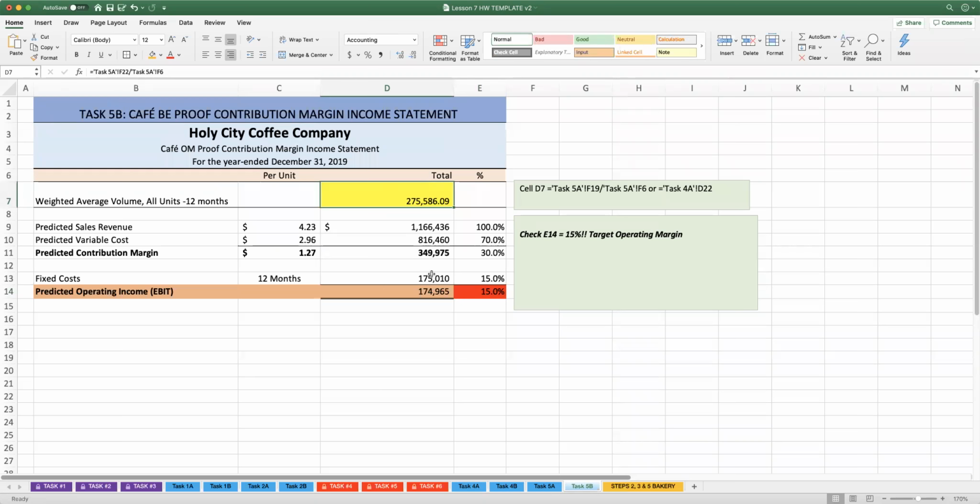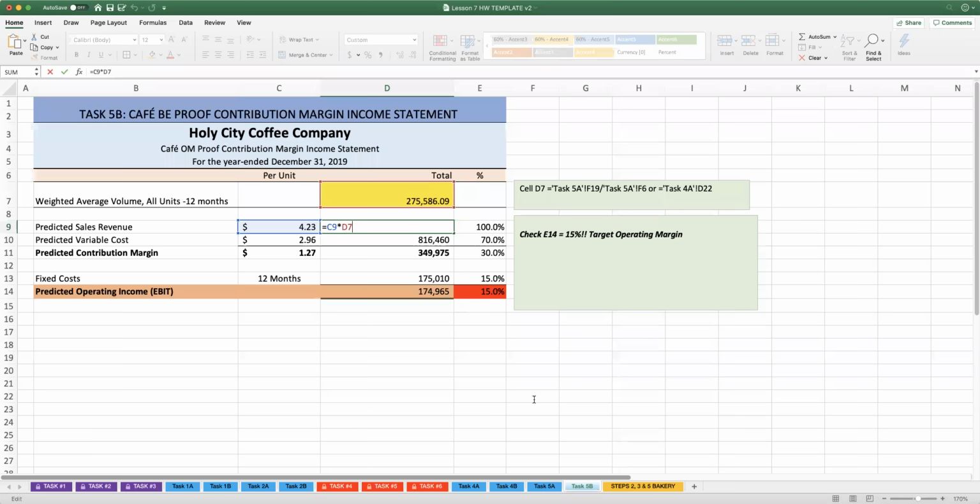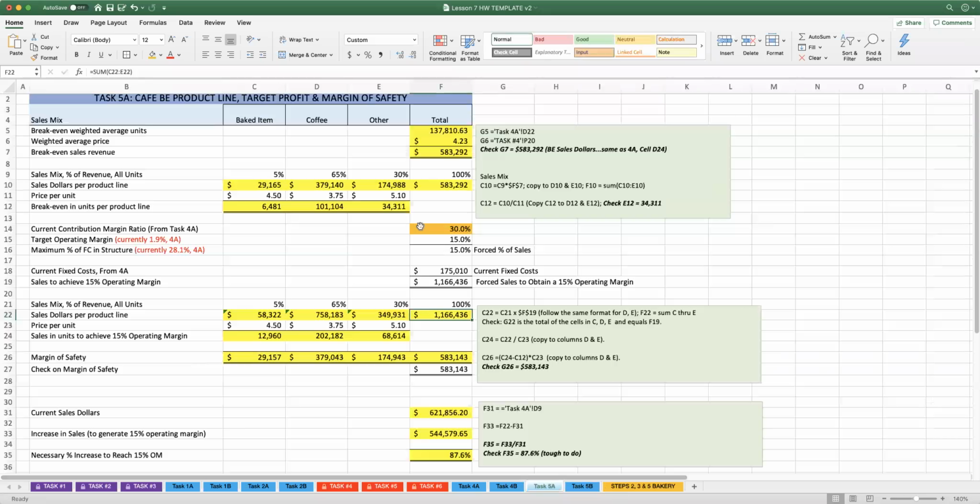All right. I let it roll because you've done it once. To get these answers right here, you just multiply through and look, that number is in fact the same as this number right here, right? And that's what you're proving, is that that level of sales does in fact generate a 15% profit margin, and it does. Okay, so that brings you to the end of the assignment.